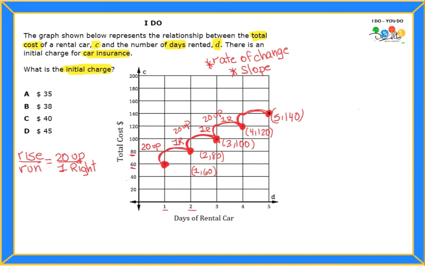With that in mind, I'm going to ask you to see if you can find more points on the graph. The only more points I can find are if I go the opposite direction. Opposite means that instead of going 20 up, I'm going to go 20 down, and instead of going 1 to the right, I'm going to go 1 to the left. I'm going to land right at this point. So that point would be 0 and 40. Is that right? So what do you think 40 is?